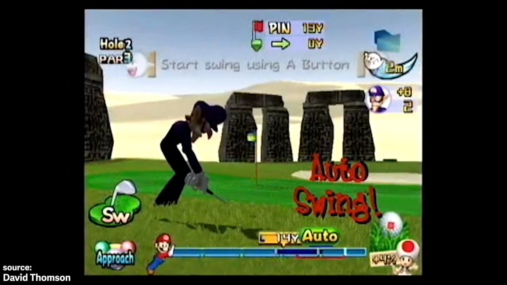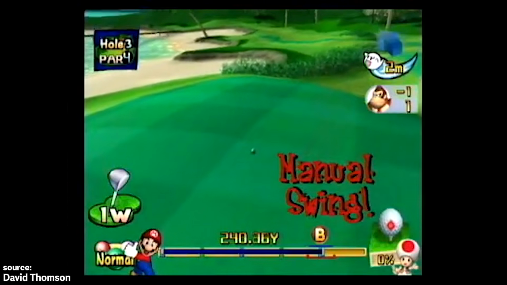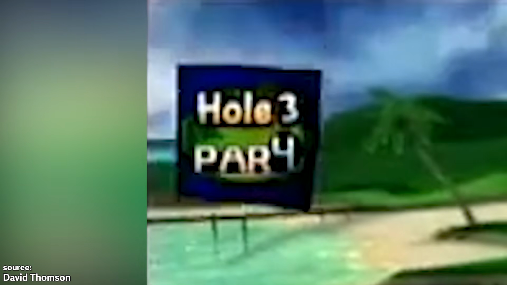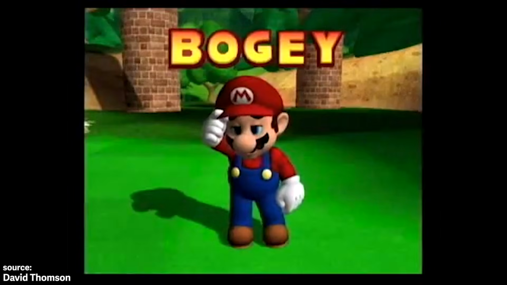Now, as I said before, this trailer shows off more than just Peach's Castle, and one of those new courses is Blooper Bay, specifically Hole 10. Or at least it's Hole 10 in the final game. This build refers to it as Hole 3, along with a different, much darker flag icon. And after all that golfing, we got a bogey.